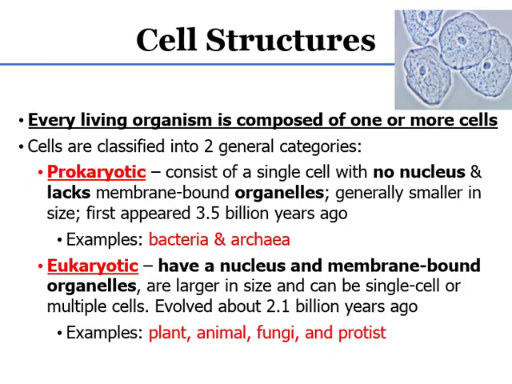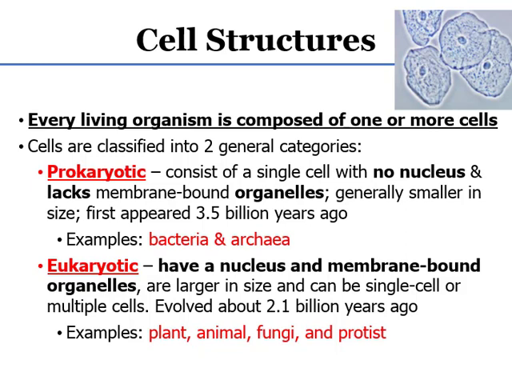Cells can be categorized into two major groups based on structure. A prokaryotic cell type is usually associated with a single-cell life form, like a bacterium. These cell types lack any nucleus or internal machinery that we would call organelles. These are on the smaller size and usually take more magnification in order to visualize them. Fossil evidence indicates that these life forms first appeared 3.5 billion years ago. Just for a reference point, the Earth is estimated to be just over 4.5 billion years old.